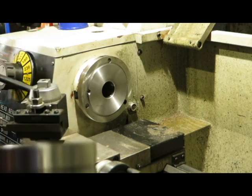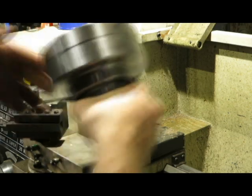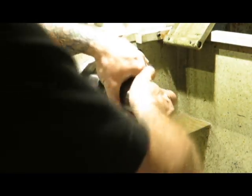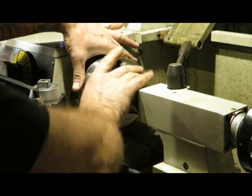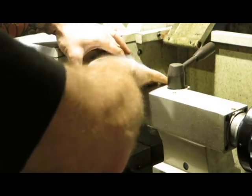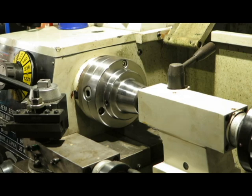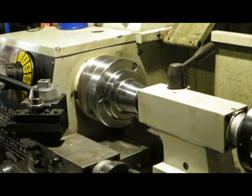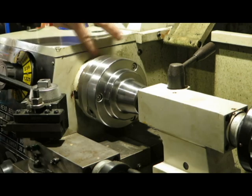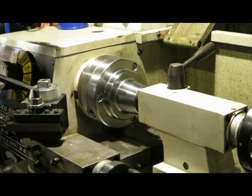Now, the best way I've found to do this is just to pop it on and then bring the tailstock up to support it like this, which just means I don't need five hands. What I'm now going to do is just... There we go. Just find the alignment point for the bolts, like so. And what you can't really see is I've got about the perfect amount sticking out. I've got some nice clearance between the back plate of the spindle and the head.